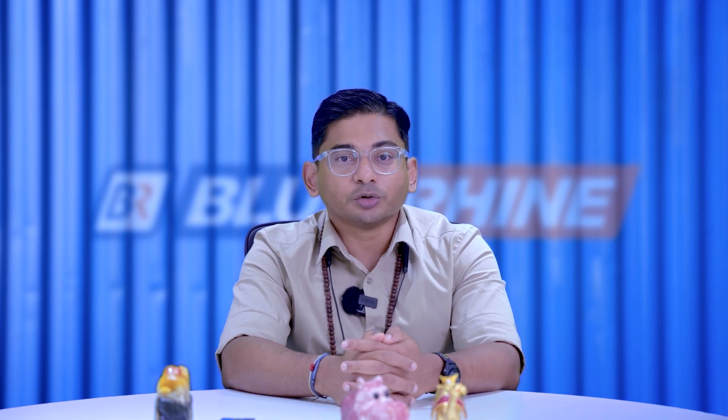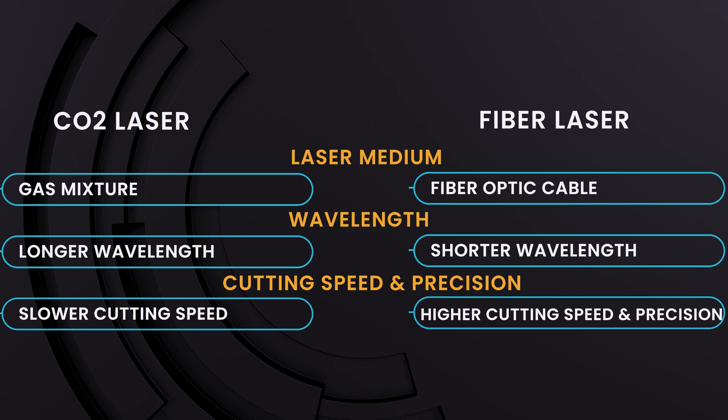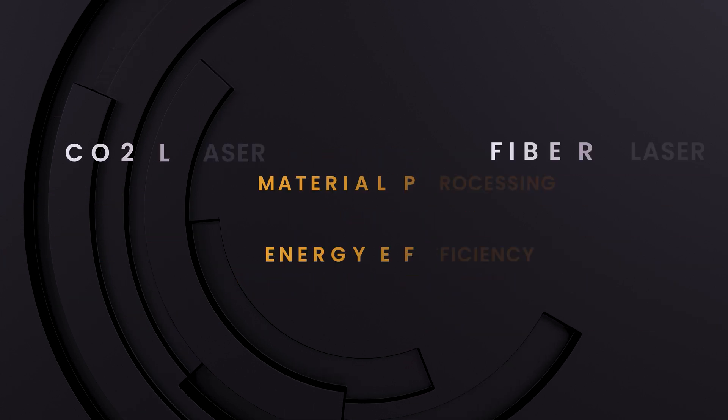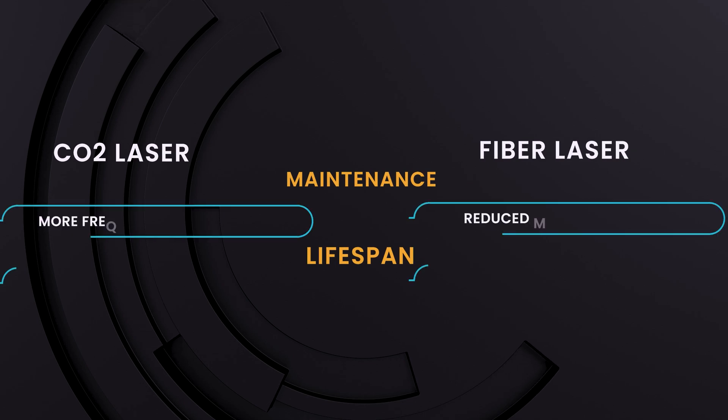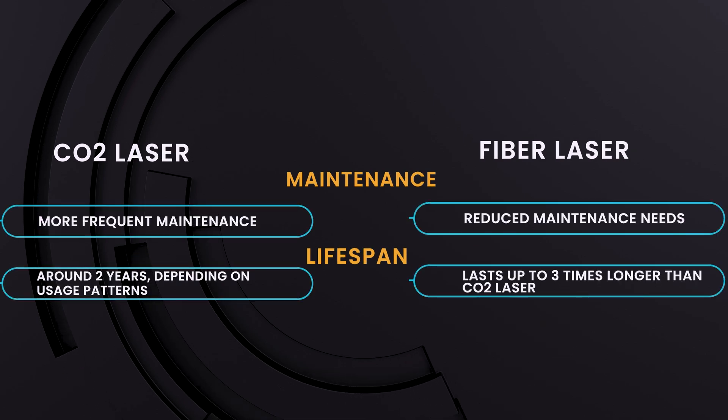To make the best choice, it's crucial to consider these factors and weigh their implications on your decision-making process. CO2 lasers offer greater versatility, require a lower initial investment, and are more effective for thicker non-metal materials. However, they can incur slightly higher operating costs and may need additional maintenance, particularly if they are water-cooled, and they are not suitable for marking metals. Even though fiber laser markers offer high-speed marking, compatibility with a wide range of materials and excellent energy efficiency, they may not be the best choice for marking thick non-metal materials and are less effective for organic materials. Each marking technology offers unique specifications tailored to specific applications — your choice hinges on aligning with your project requirements and the materials you intend to work with.